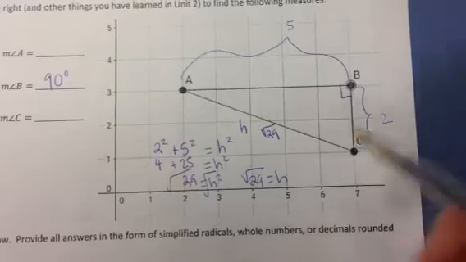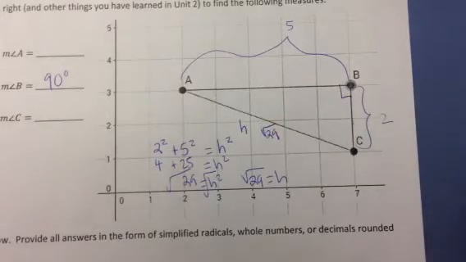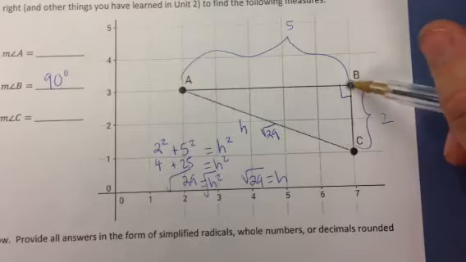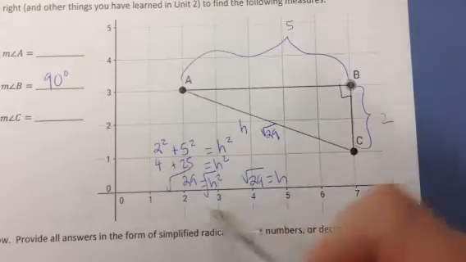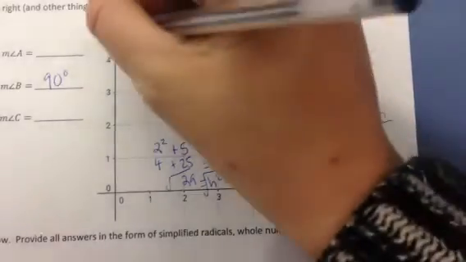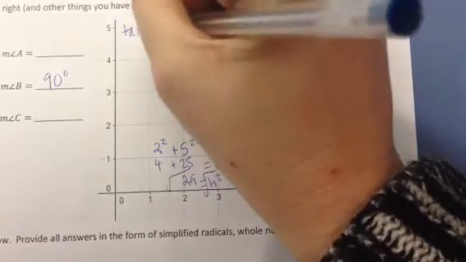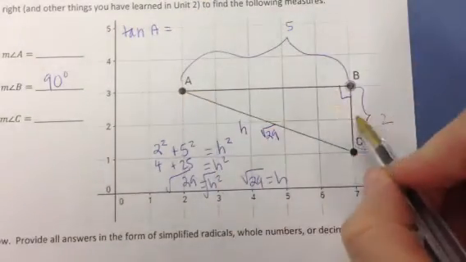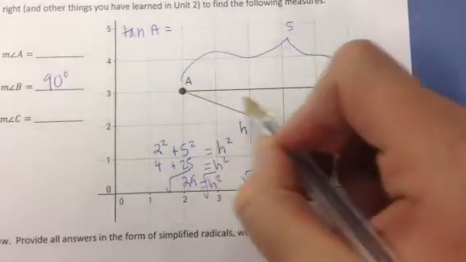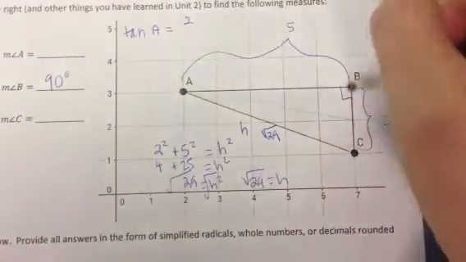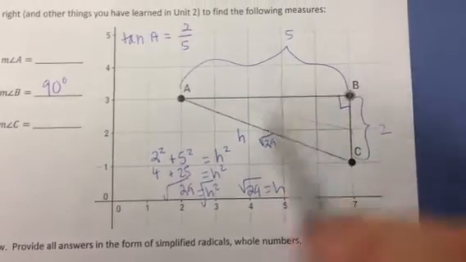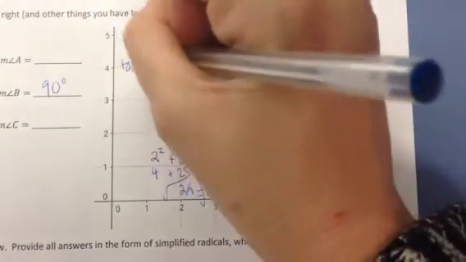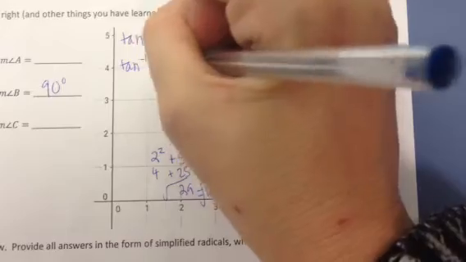If I look at what I'm given, although I know all 3 sides, I'm tempted to use the tangent function since I'm pretty definitive that this is 2 and this is 5. And who knows, maybe I made a mistake calculating this one. So I'm going to say the tangent of angle A is equal. We know tangent is opposite over adjacent. So opposite is my 2, adjacent is my 5 for angle A. Now I would take the inverse tangent of both sides, and that results in the inverse tangent of 2/5 equals the measure of angle A.